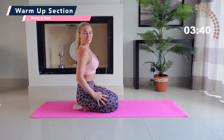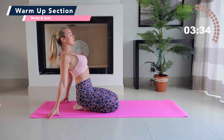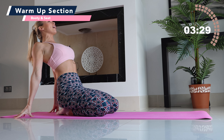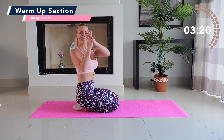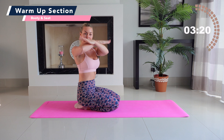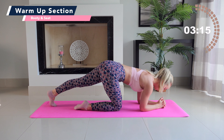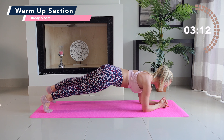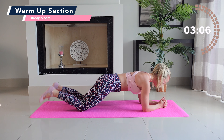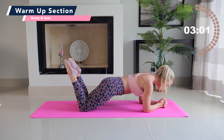Give yourself a little shoulder roll and then circle through those arms. Bring the hands behind the back, gently open the chest up towards the sky, stretch out through the abdominals, elongate through the upper body. Then bring your hands forwards — clasp your fingertips together, make sure you have your elbows finger-distance apart, then clasp from there. Set your forearms down to the floor, tuck the toes under, step backwards. Send your feet in line with the hips.